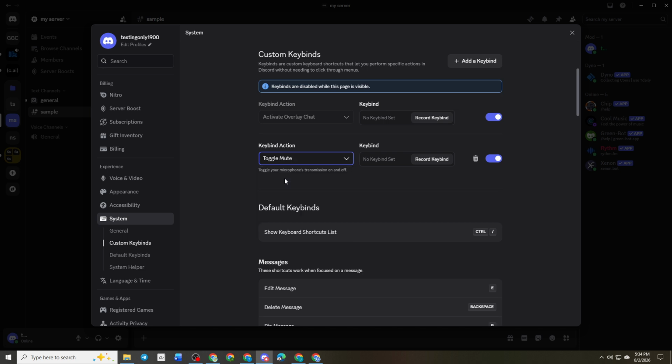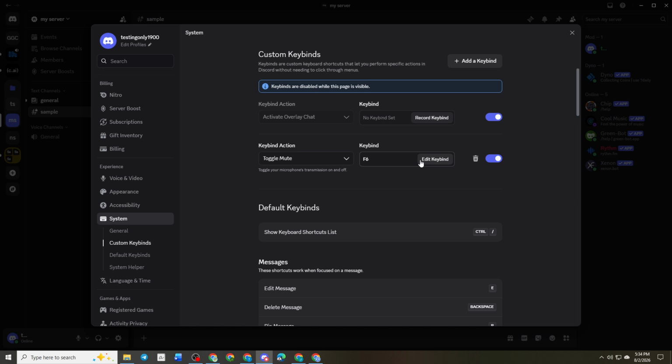This action allows your microphone to switch between muted and unmuted each time you press the assigned keyboard shortcut. After selecting Toggle Mute, click the empty key field beside the action. Now press the key or key combination you'd like to use. A simple function key such as F6 can be a convenient choice, or you can select a combination like Ctrl+M if that feels more comfortable.